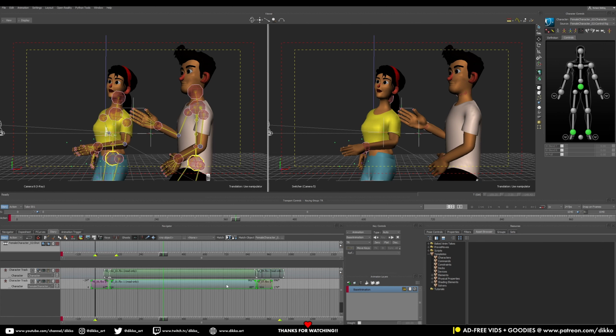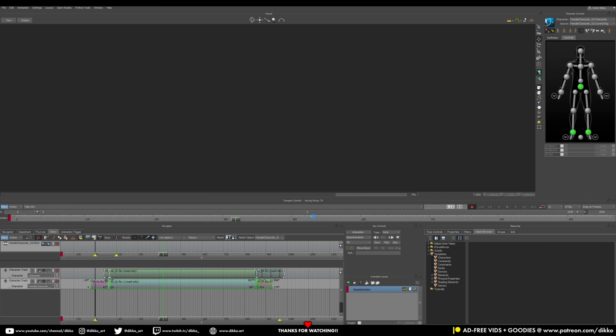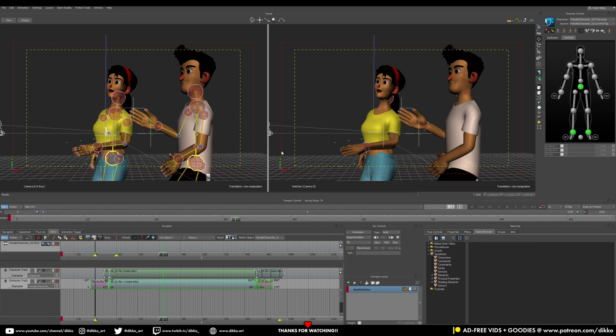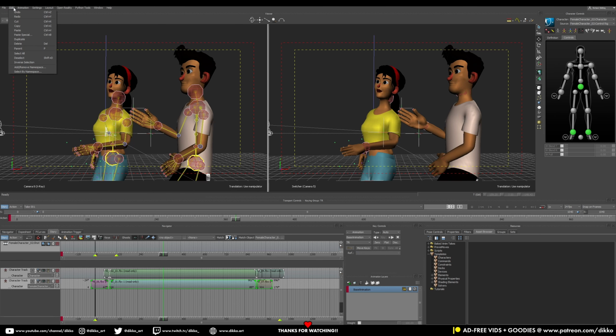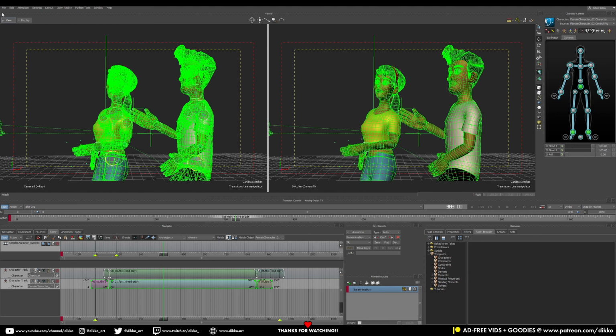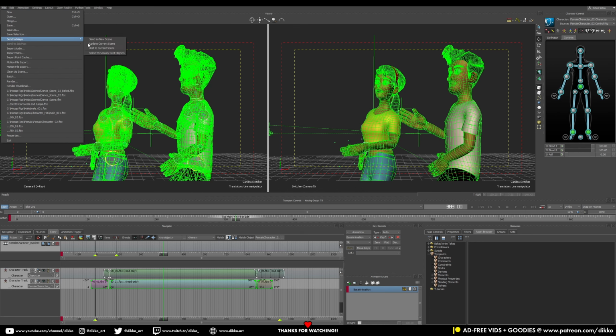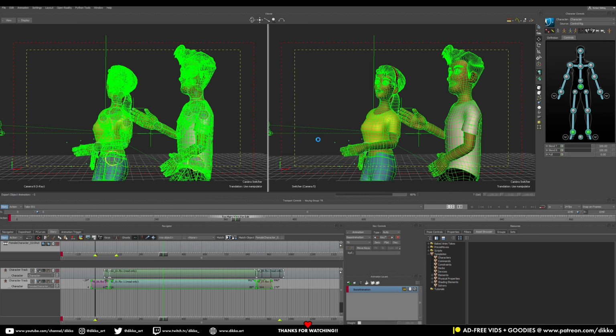So I'm going to double check on both accounts, and plot down the current takes again. Let it do its thing, though I think it should be fine. It should have been fine the first time. And then just to double check on top of that, I'm going to go to edit, select all. And then I'm going to send it to Maya as a new scene again.